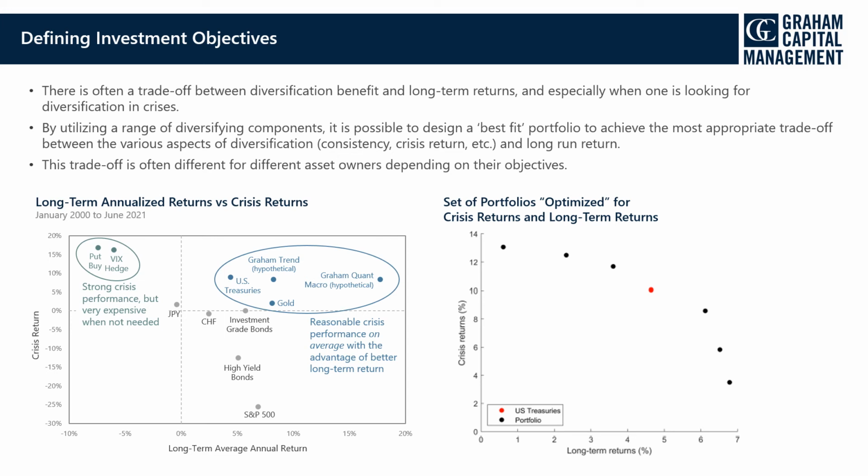You have to think what it is that you're trying to do. And I think when you're designing something, this is very, very important. I think it's essential for people to be pragmatic. Maybe not a popular thing to say, but a lot of the time people come to me like, oh, Ed, I'd love something that makes 20% every year and makes me 30% every time markets go down. I'm like, yeah, I'd love that too. That doesn't really exist. Typically, if you want something that does really well when a lot of markets go down, it doesn't do so well the rest of the time. There's a sort of trade-off between your long-term return and your sort of crisis return.